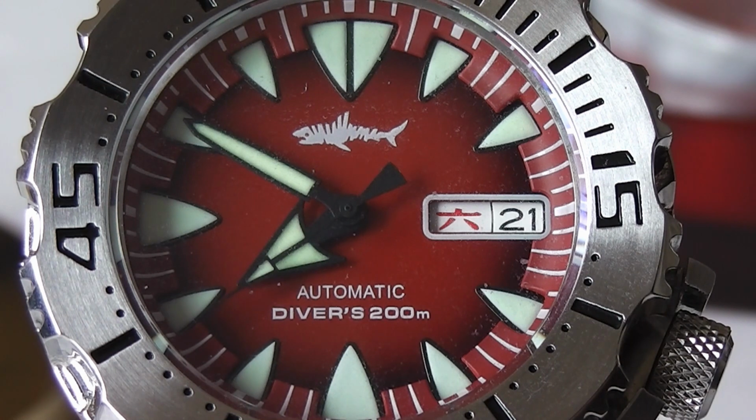Finished in red, the face has a shaded red outer track with white minute markers and large hour markers that are shaped like shark's teeth, hence the name of the watch, Sharkey. The actual name, Monster, was given to the original Seiko due to its large size, as opposed to the fact it potentially had the teeth of a monster around it.